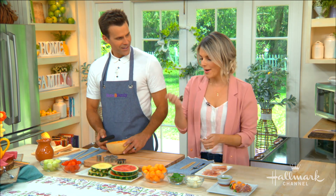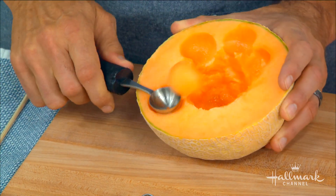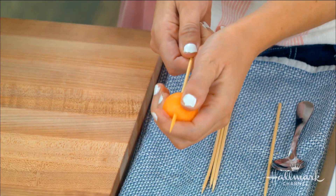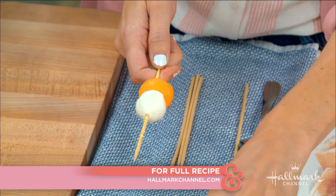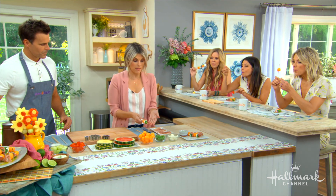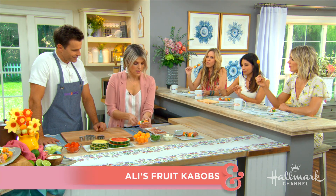It's very therapeutic. Then all you're going to do is layer it. This seems like a normal skewer, but wait until you get to the sauce — that's what really brings it all together. Take your skewer; I have a thin skewer for these. You only need a thin one. Take your cantaloupe, a little ball of mozzarella — you buy them just like this in the store — and some basil. You can also put cherry tomatoes or watermelon on this if you don't like cantaloupe. You could do so many different things. Then you just layer like so.